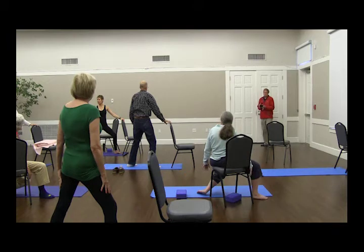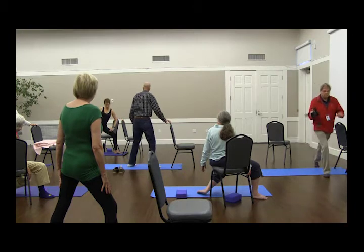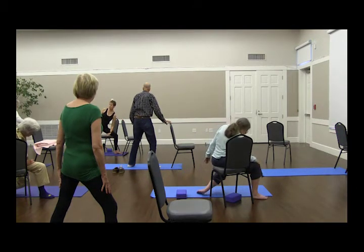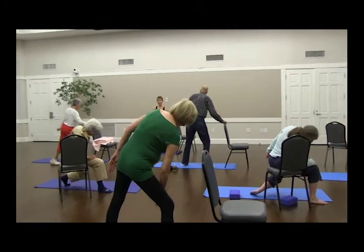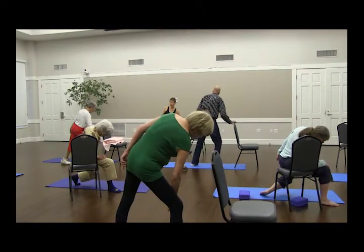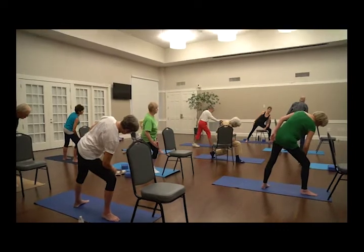So those of you standing, you can enjoy your bodies right here in your breath. Those of us who are seated, hinge your torso forward, bring your front hand onto your front leg, or maybe it's your forearm. Those of us who are standing, let's glide our torso forward. Front hand can stay on the tall back of the chair. Front hand can come to our thigh. Or maybe our forearm comes onto the middle parts of our front quadriceps.